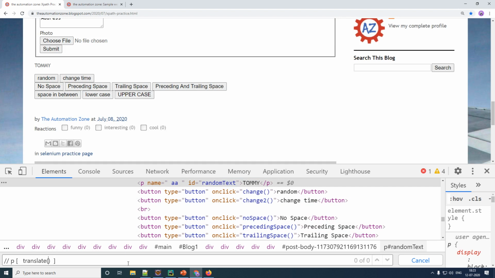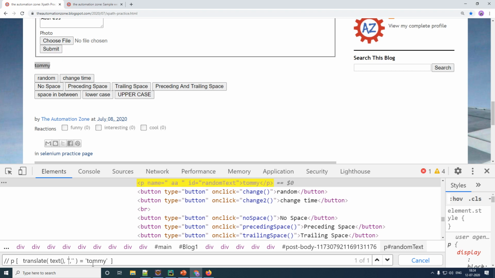Now as you have learned earlier, your translate function accepts three parameters and the output is basically the text which is all replaced, right? And you want to replace text to be equal to what? To be equal to the text called Tommy, right? But you want it all to be converted to lowercase. So translate is equal to the text called Tommy and everything here is in lowercase. Now what do you want to translate? Tommy here is what? It's a text, right? So you want to convert the text into lowercase. So you want to convert all uppercase characters to lowercase characters, right?